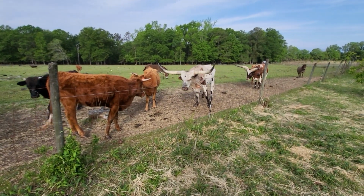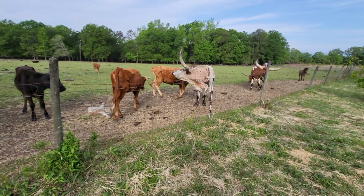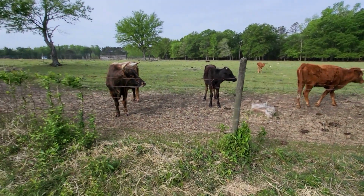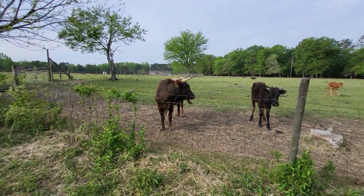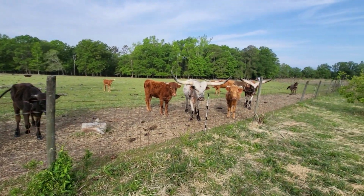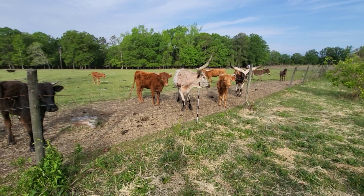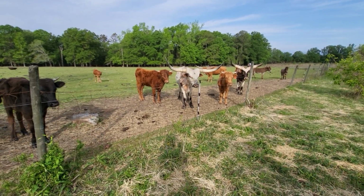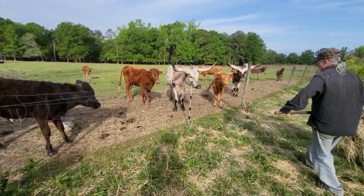Here we are at April 2nd. Tiger is really letting me know he's hungry, so we're going to get them some food here. Kind of amazing that these animals can take dead grass and turn it into flesh and blood and bone.